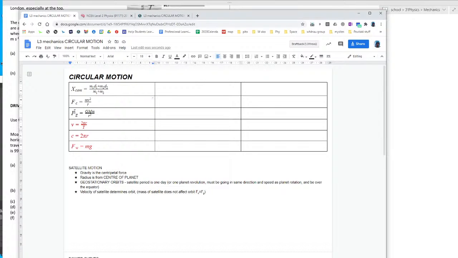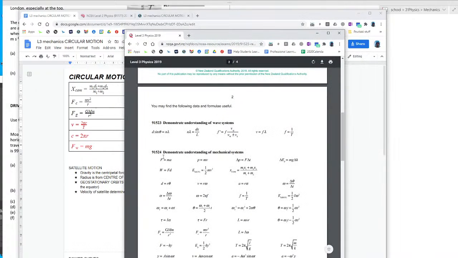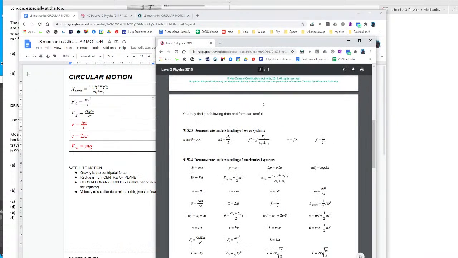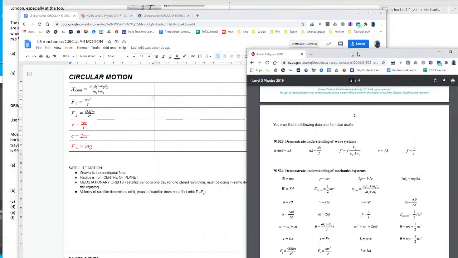FC and FG are often combined, or not combined. FC is often equivalent to the force of gravity. The other force one that we don't have on our sheet is force weight, which is equal to mass times acceleration. However, on our sheet we do have force is equal to mass times acceleration. So we have this one and that one. These three are the ones that we need to keep in our mind, and we need to remember that the acceleration in this equation is quite often the acceleration given by gravity.